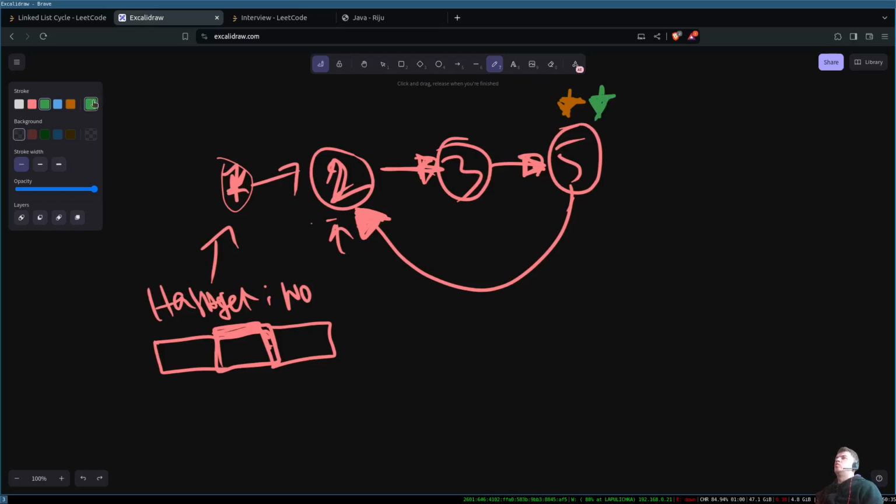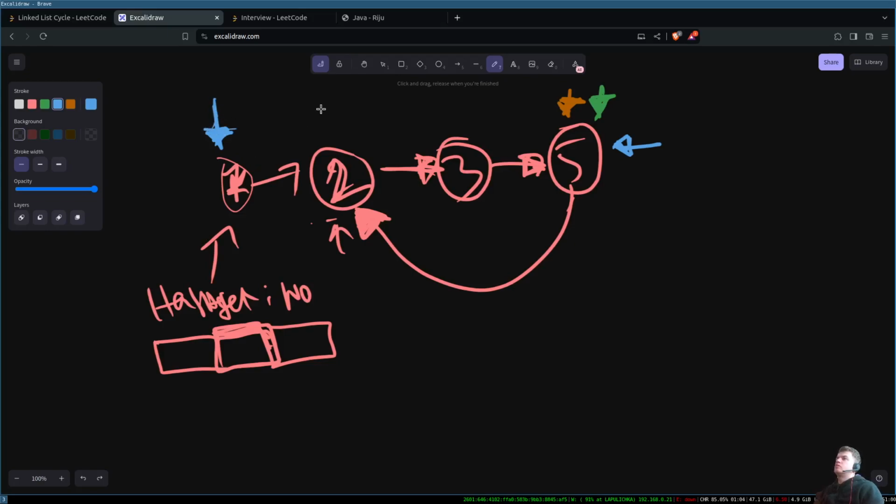We need to go one at a time for the fast pointer. Now we have just two plain pointers. The first pointer starts at the intersection point, and the second pointer starts at the beginning, and we move them both every step by one node.